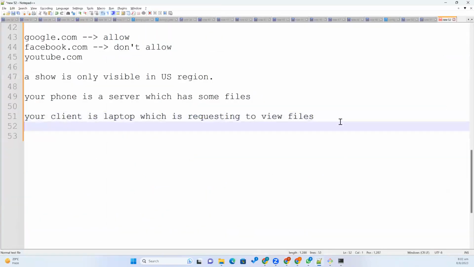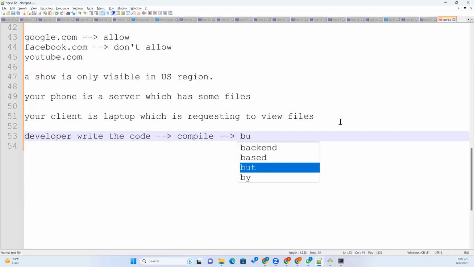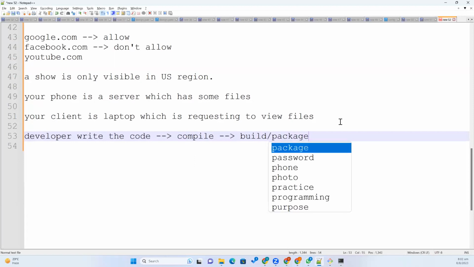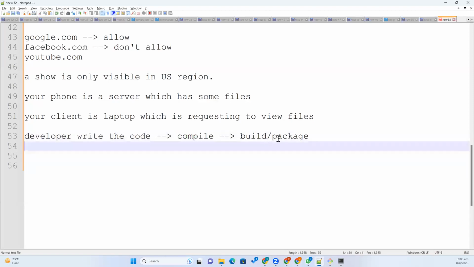So you know the build process. Developers write the code. We need to compile it, and we need to build or pack it. This is the common process, not only for Java, .NET, even for the OS, even for C, C++, Java, Node.js, React.js, Go language, everything. Developers are writing thousands of lines of code. Ultimately we need to compile. Compile is nothing but checking for syntax errors, whether they are writing it properly or not. And once the compilation is successful, we go and build the package.